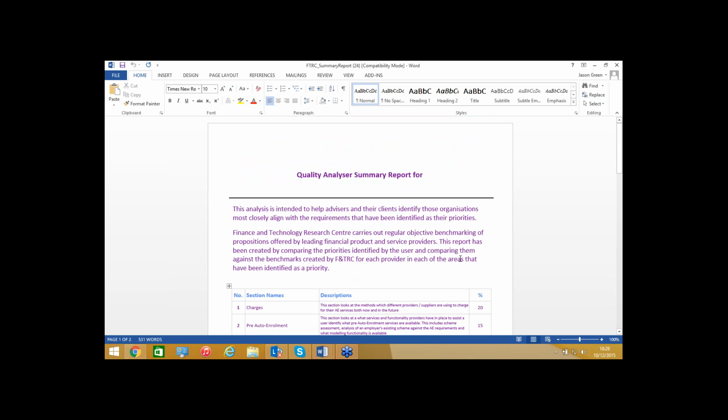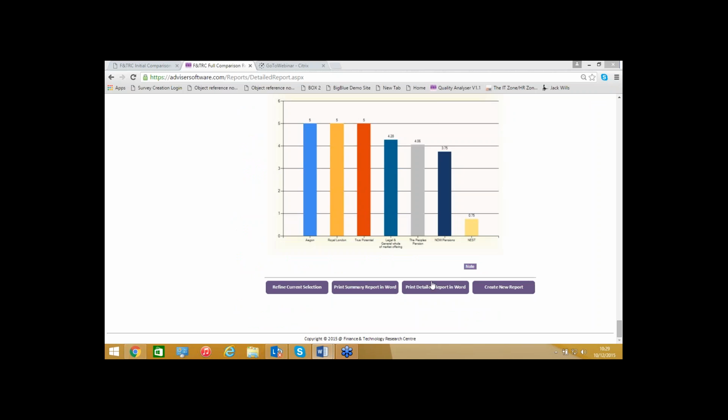Some providers are potentially doing this report based upon what they know about the employer in advance of going to see them, so they can take something along initially to demonstrate they've been thinking about their needs. Other advisors are giving these back to the employers to keep on their own records. But this is just really the summary high-level element. What we recommend is you go through and do the actual printed detailed report in Word, because I think that's where you actually get the most value.